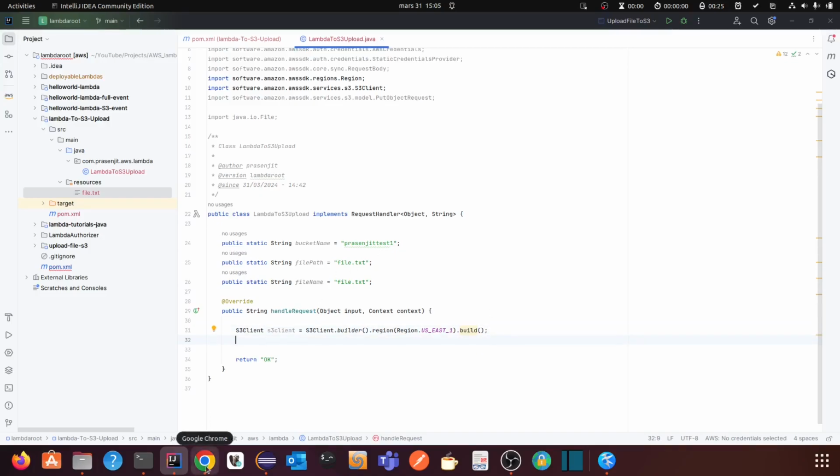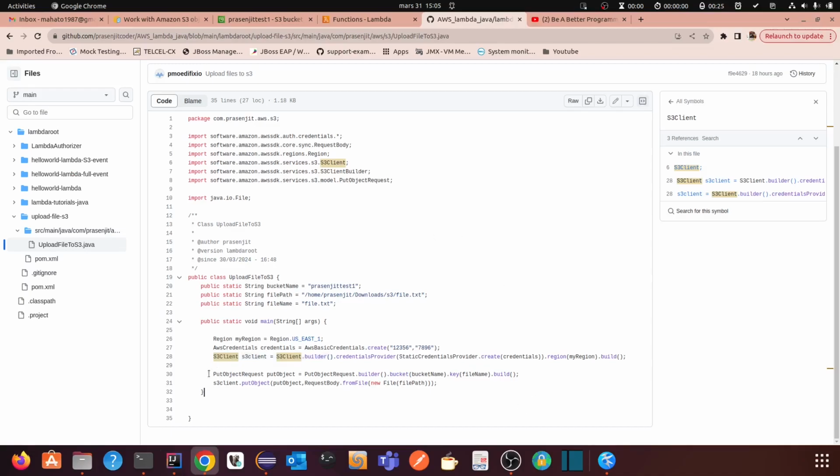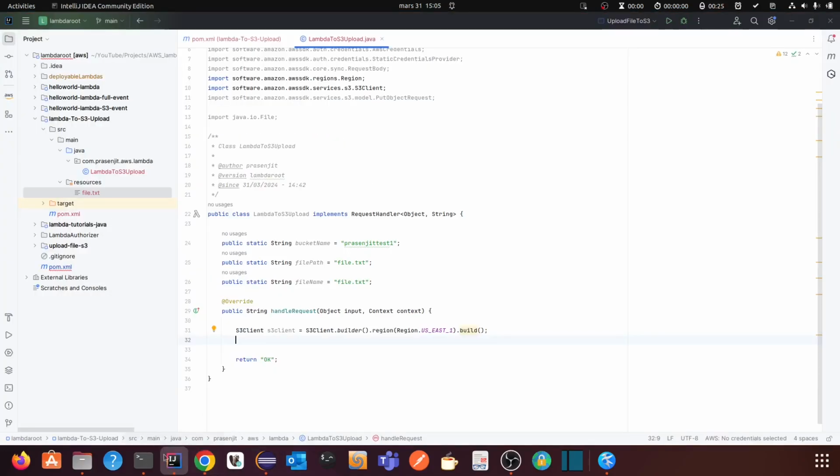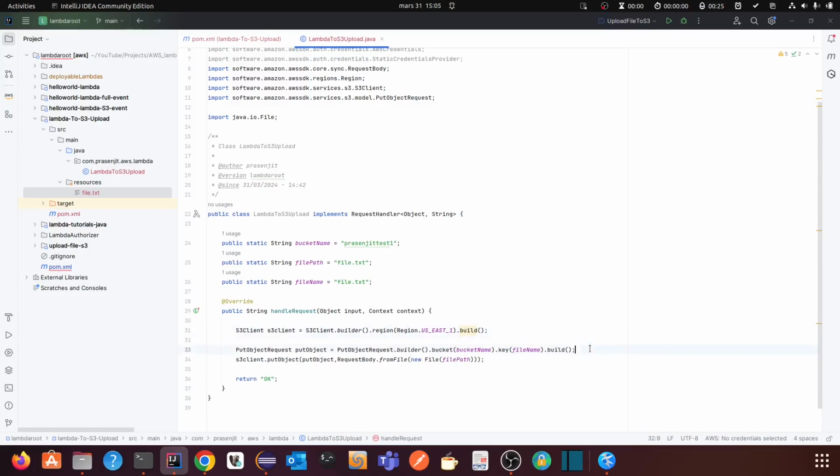And then you have to add the things we did for uploading a file from the local system. It's the same thing. You have to create a PutObjectRequest class, and here you mention the bucket name and the file name. Then, using the S3 client, there is a method called putObject, and you pass the put request object reference here.